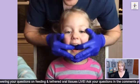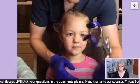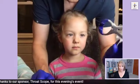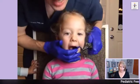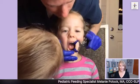And then another key is if your kid is 2 years old maybe, you might need a tooth chair. You can get these on Amazon or eBay. They're like $5 or $10 actually. You want to sterilize them, so you need a sterilizer. But we use these in the office if a kid's 2 years old, might bite me. So she's not going to bite me, but open real big, and then it pops like popcorn. You just got to be careful it doesn't hit on the lip. Just keep it on the teeth there.